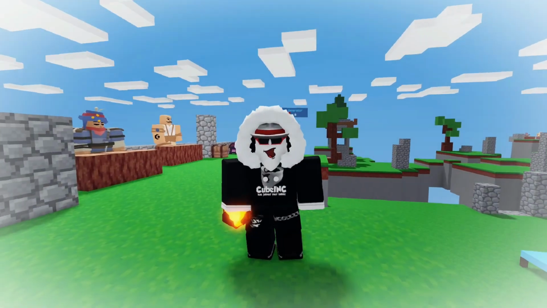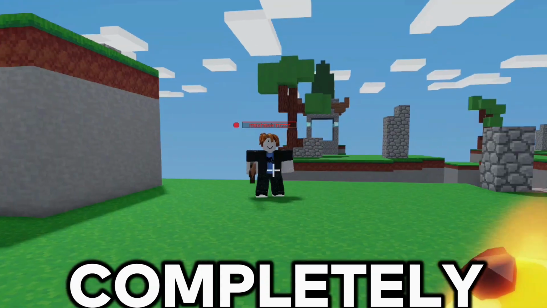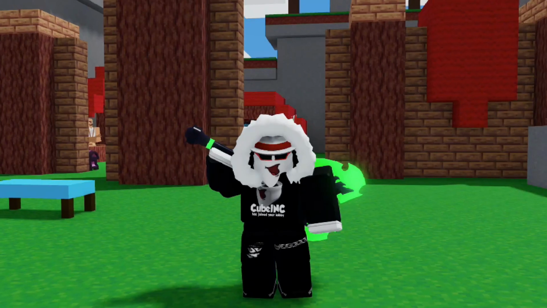The fireball has gone through a lot of changes. The knockback has been heavily reduced, so people would think it's almost completely useless. Keyword, almost. We all know that you can fireball jump, but we also know that the mobility kits like Jade and Void Regen have been nerfed. But there's a way to fix that.